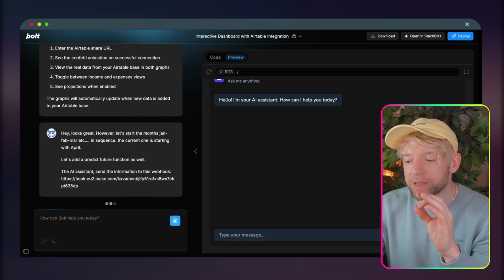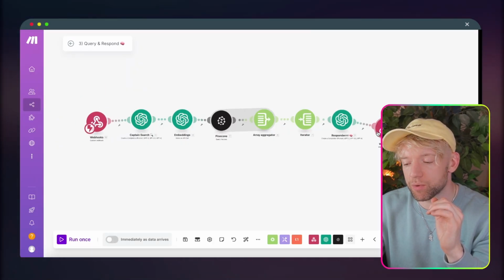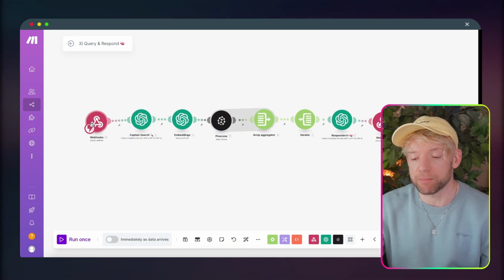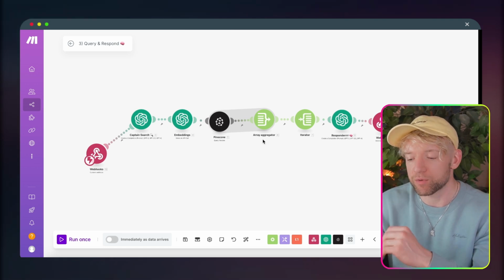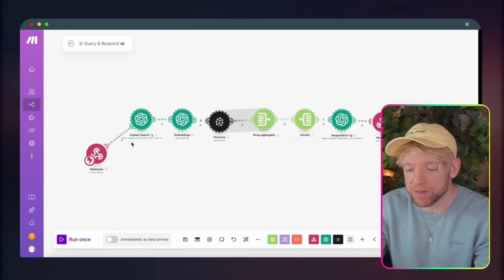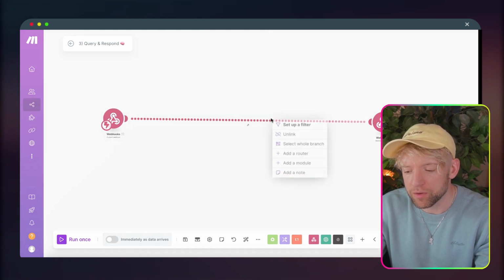So then basically what will happen, guys, is the second that this gets a piece of information, it will then send it over. Basically, we'll have something in the middle, like our AI brain. We'll grab some stuff from Pinecone, or it could be anything you want to, and then it will send it over. Now, for the purposes of this, I'm just going to delete these really quickly. What I'm going to do is add two separate things.